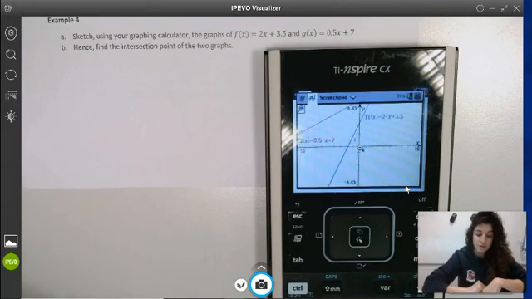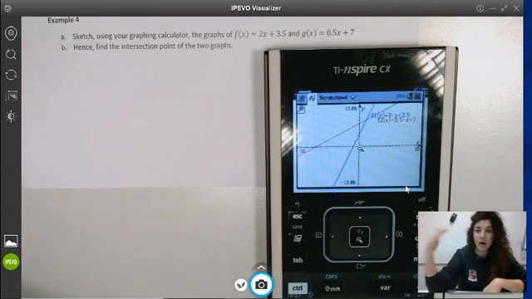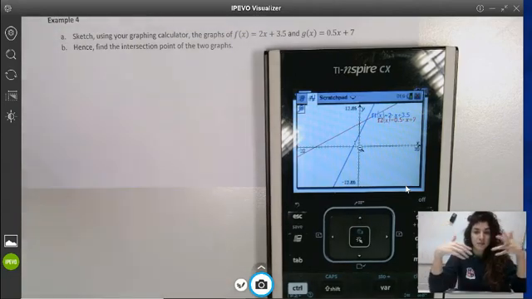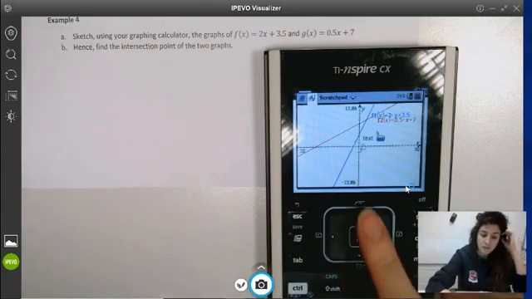So if I press enter, I zoom out. I can keep pressing enter as much as I want. You don't have to go back in and press zoom out, enter, go back in, press zoom out, enter. You can just keep pressing enter until you see it. I already see it, so I'm not going to keep pressing enter, but it is there.